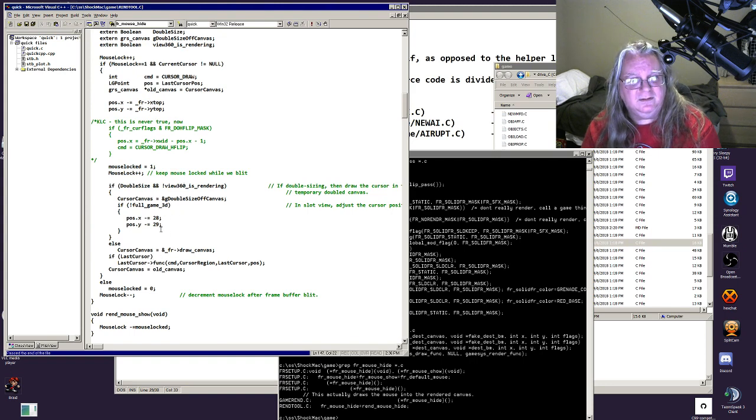Where's the blit? Unless it's that somehow. It literally says keep the mouse locked while we blit, but I don't see a blit in here.